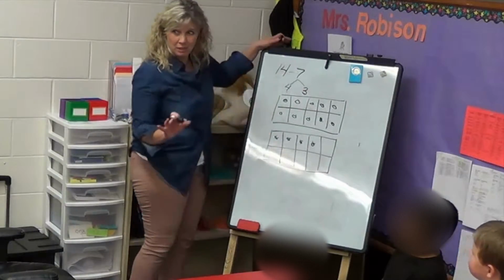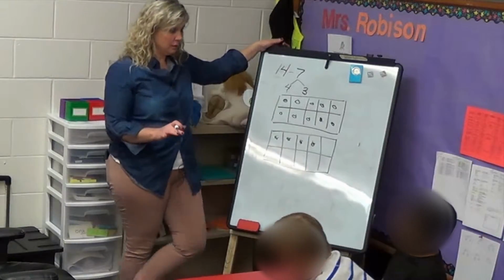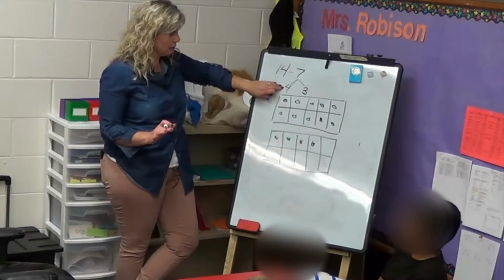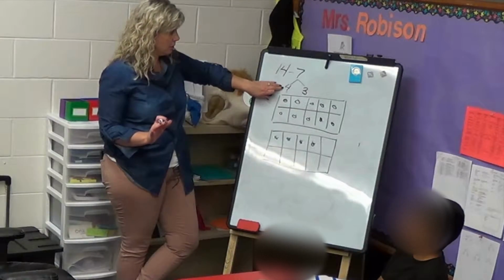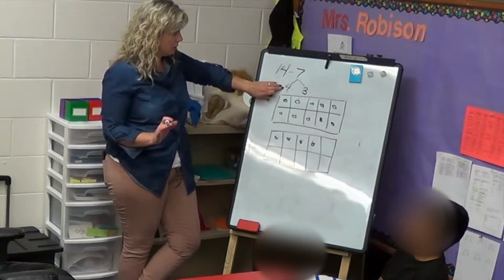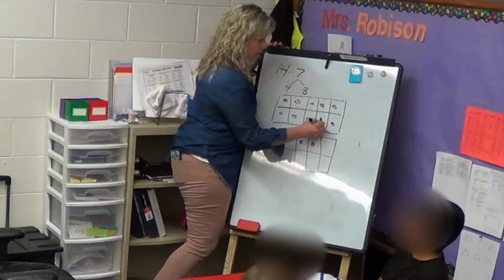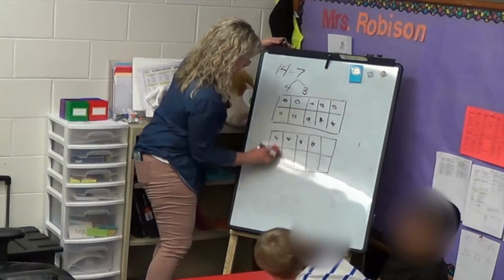Yes. Are you sure? Am I still taking away 7? What do you think? Am I still taking away 7 if I split it up like that? Yeah. How do you know? Because 7 plus 7 equals 14. So you take away 7, and 14 minus 7 equals 7. Oh, that's some thinking. So I would take these 3 away. All right, let's do a different one.